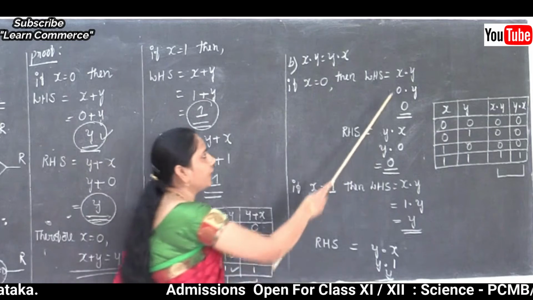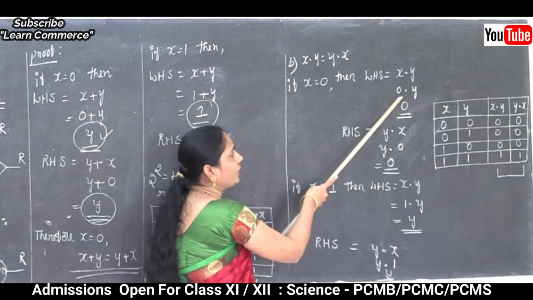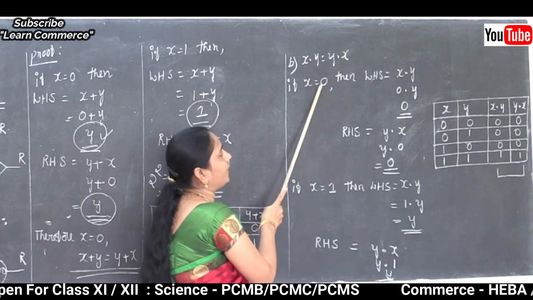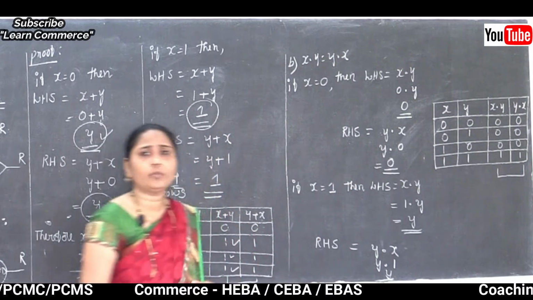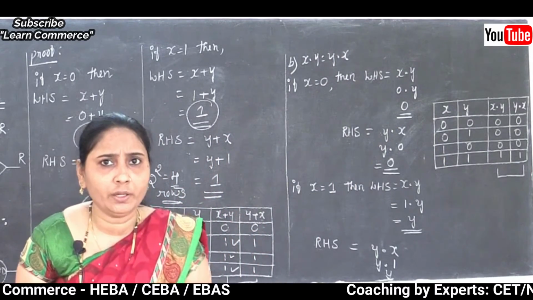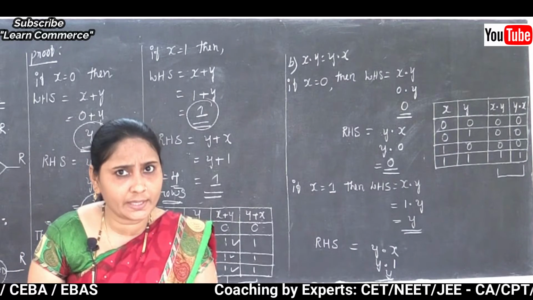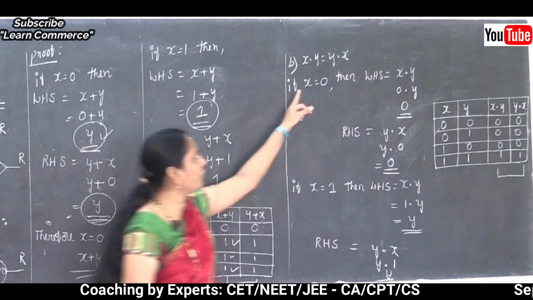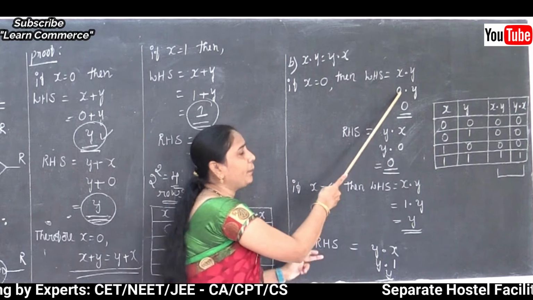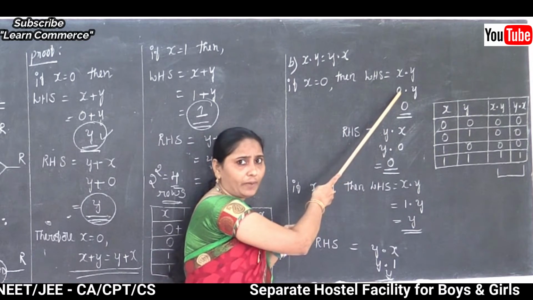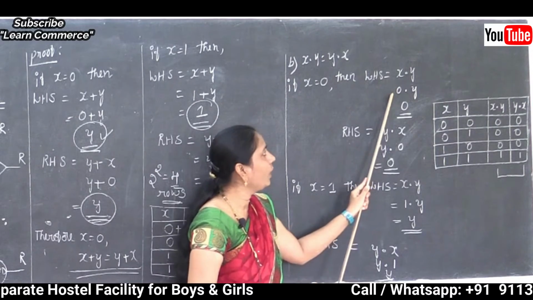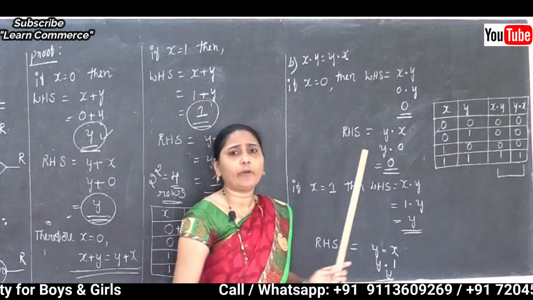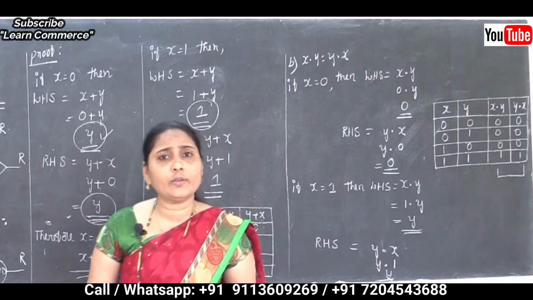The expression is x and y. We know that the value of x is 0. So 0 and y. Maybe you have to imagine the value of y. We know that the value of x is 0. We already returned the value, that is x value is equal to 0. So 0, and maybe you have to imagine y value is equal to 0.